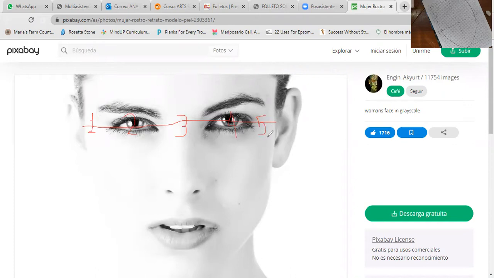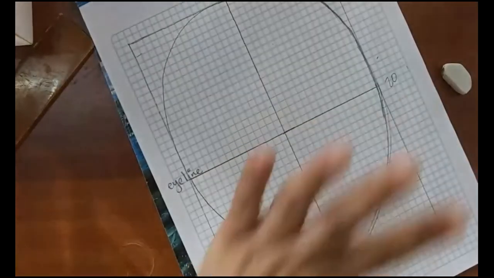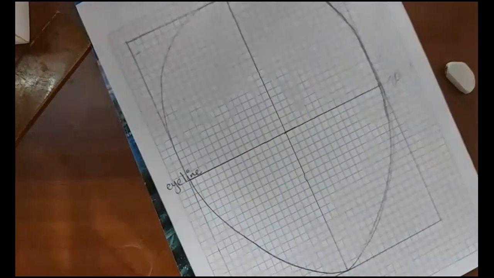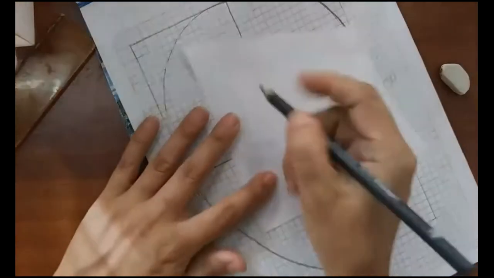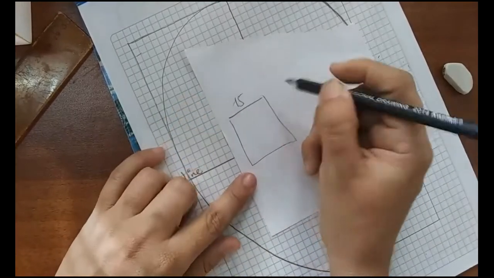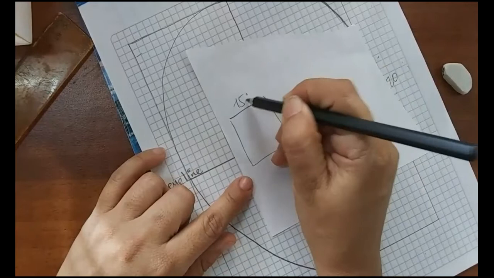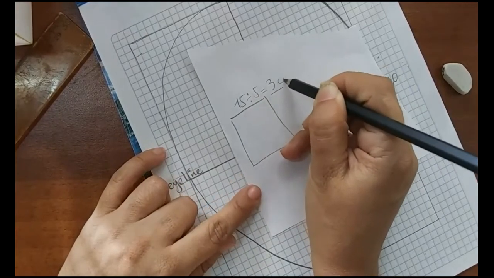Okay, 5 parts. We have 15 centimeters. I'm going to divide it into 5 equal parts, so each 3 centimeters.